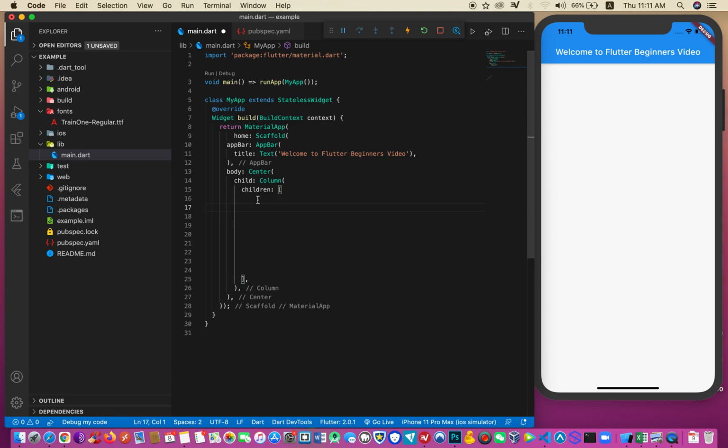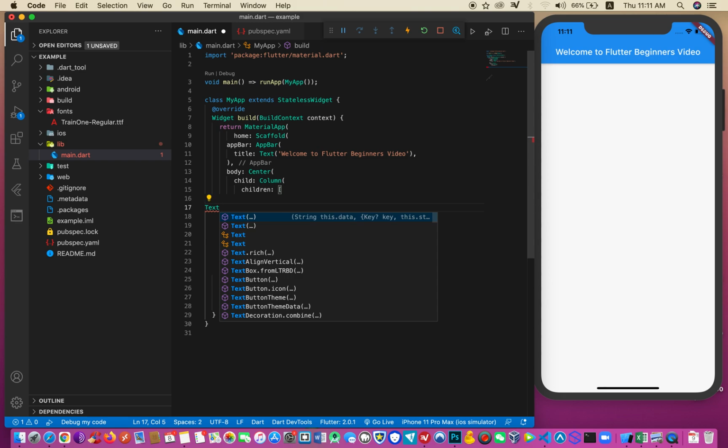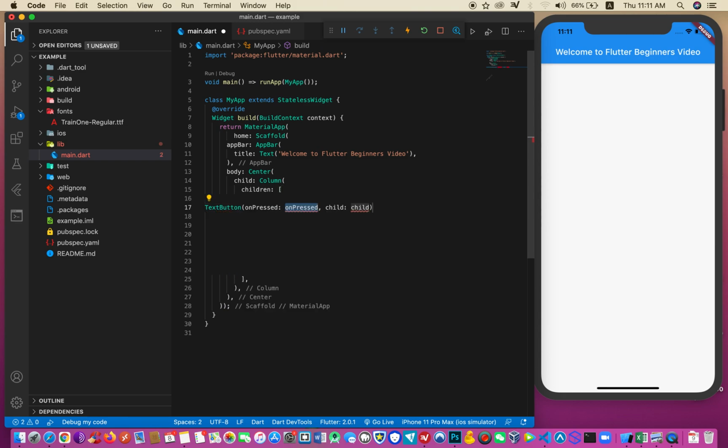So one of the children will be our first test button, that is TextButton. And on the TextButton, it takes these parameters, like we need to have the onPressed function in order for it to work well, and also another child like a Text. Good. So this should look like this. We're gonna leave this onPressed empty, but it should be a function. This first and then this second, like this, then we leave it empty.